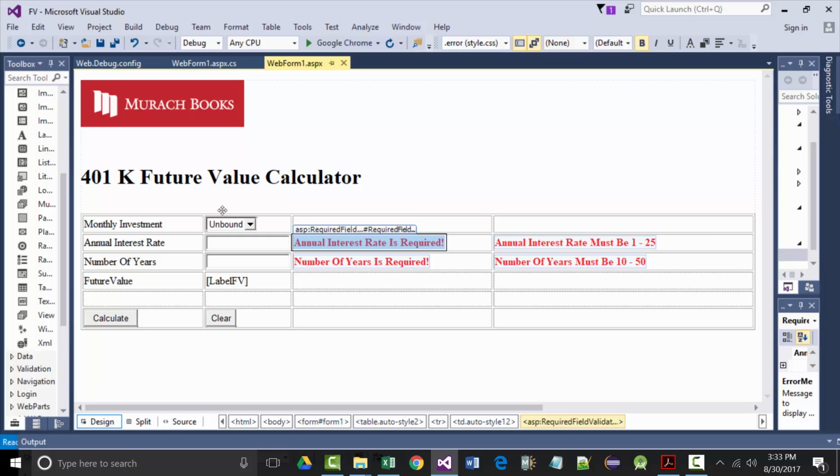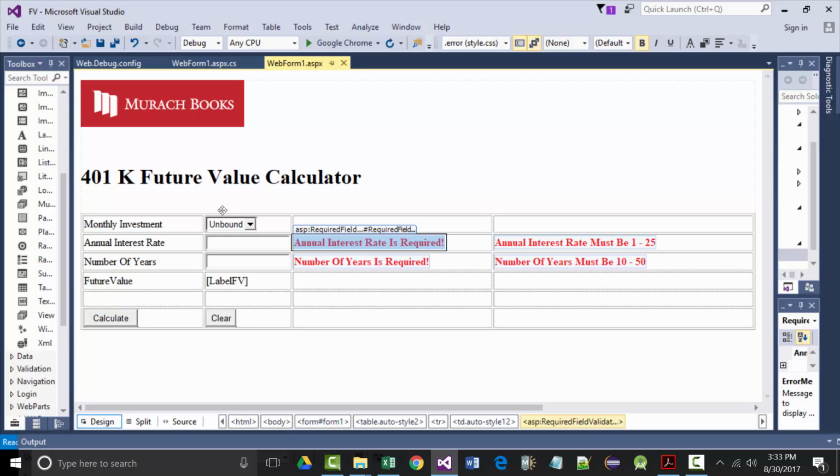Nothing. We want to fill that up. Okay? But we want to fill it up by using code. All right? And every time the person clicks that, they are at least possibly going to change the number that's in there. Would you agree with that? So we have to let the server know they've just changed their monthly investment. They went from $50 to $100. We have to let the server know that.